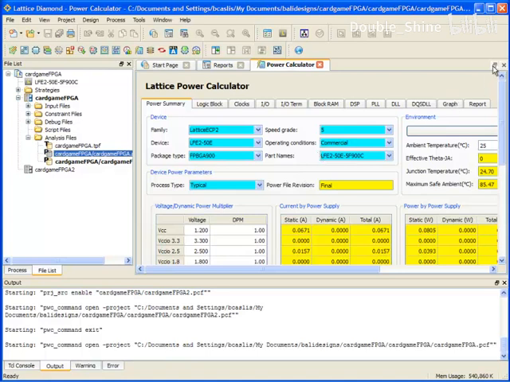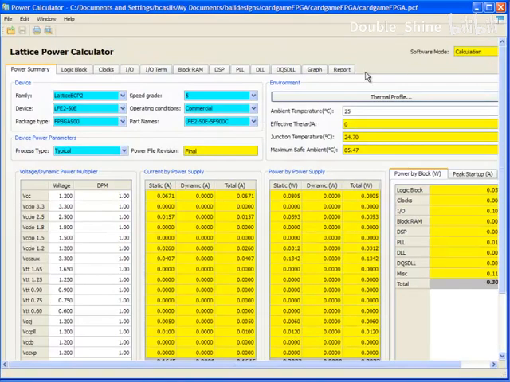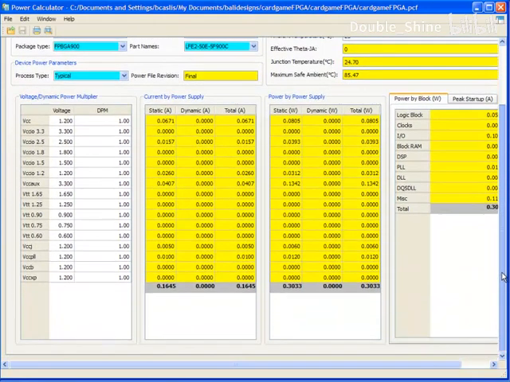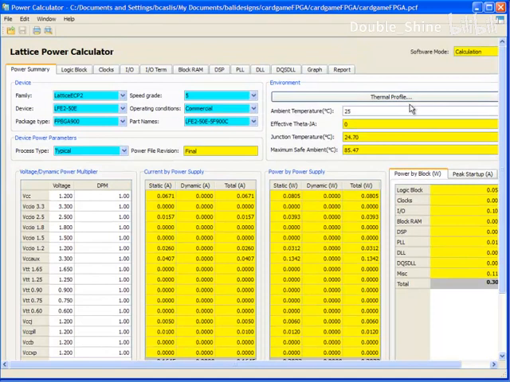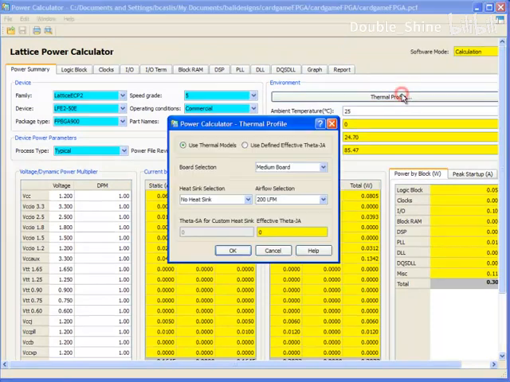Let's detach the Power Calculator view so we can see more of it. And here you'll see that the individual Power Calculator views are basically the same as what you had in ISP Lever. You have your Summary tab, which gives you a list of all your power supplies. You also have the ability to set a thermal profile here.